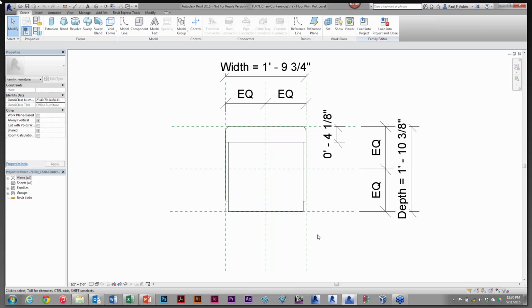Now, it's not going to prevent you from having to do changes manually. It's not like you can just run this tool, run it once, and do everything that you need. What it is going to do, though, is if you think about all of the repetitive tasks that you want to do from one family to the next to add that level of consistency to your library, then this tool is just fantastic for that, because it allows you to go through there and very methodically say, okay, I want to get all my materials following this standard, and I want to get all of my parameter names following this standard, and get them all squared away.